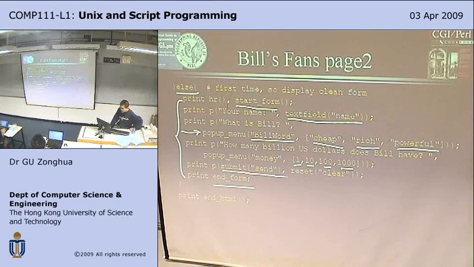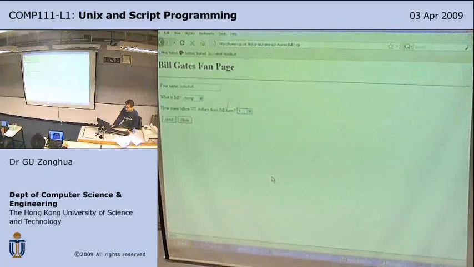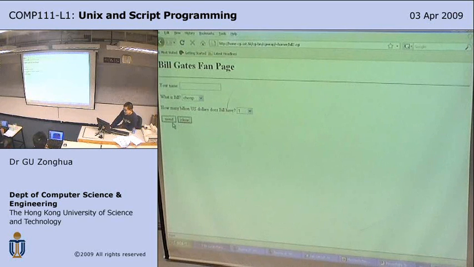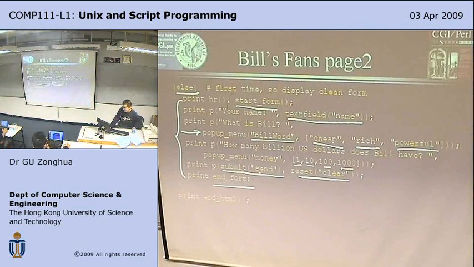And you print submit and reset. So these are the two built-in functions, two buttons that should be present on all the HTML forms, all the CGI forms. So this is the submit button. If you click the submit button, it'll send all the values that you enter to the server. If you click on the clear button, it'll reset the form to the initial state as when you first invoked the script. So send and clear are the text that you specify to display on the button. You can specify anything. You can say send it or clear it or anything. You can place the label of the buttons.